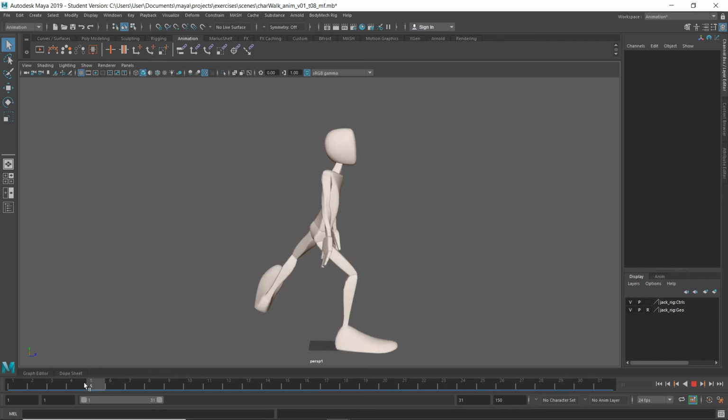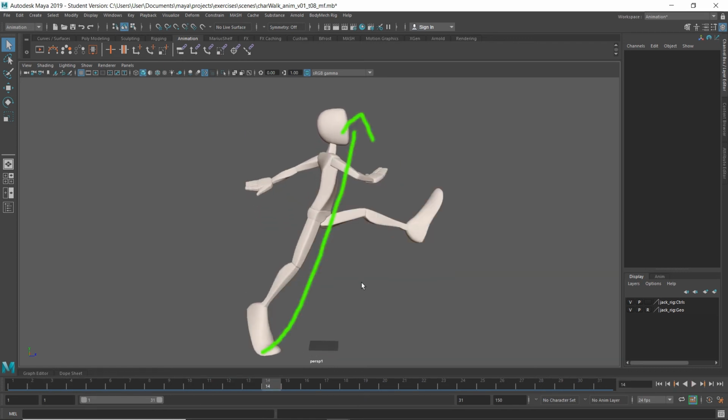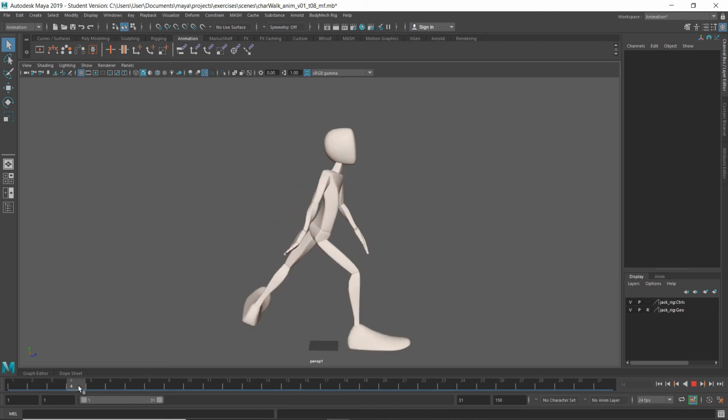When you're looking at the full body, you can see some squash and stretch. Every time in the up pose, the whole body is stretched, pushing him up in the air, and in the down pose, when he's falling down and catching himself, he's squashed down.